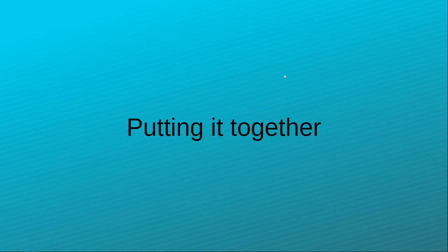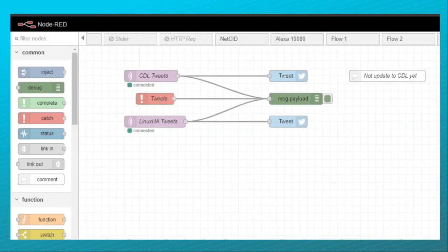I double click. Whoa, sorry about that. I double click on the tweet node, and I put in my login information and a few other things. And then I publish this. Okay, there's no publish button showing here, but I publish this. MQTT is ready. I can then send tweets without having to log in, and you know, usually with your phone you have to log in and do all that kind of stuff, right? So I can do this through an automated method. Okay.